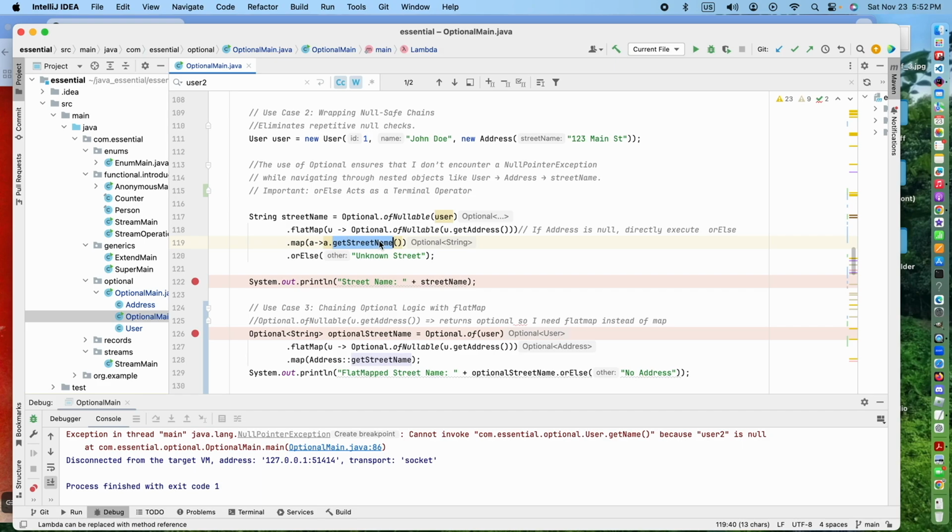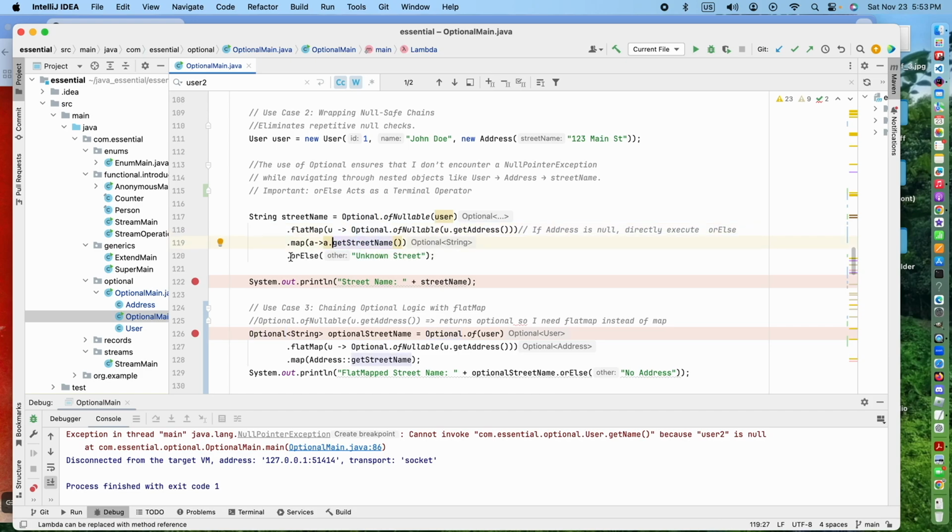If you see here, I created the optional with Optional.ofNullable. But at this point I did not create an optional of the address, because this is the terminal step, and I don't want to go any further. This is the real value I want, so we don't have to create an optional again.